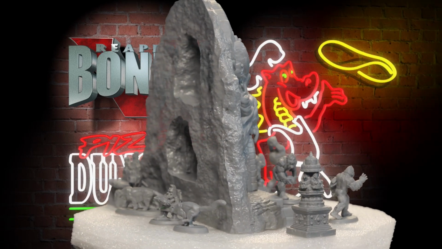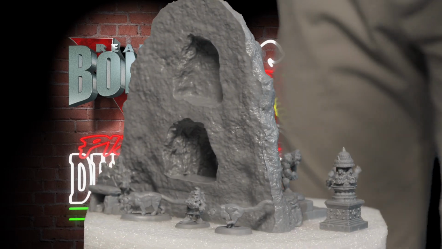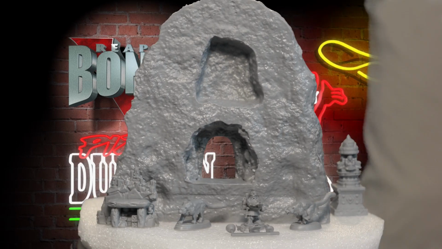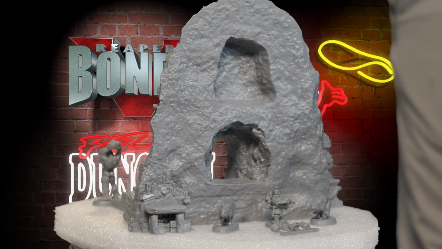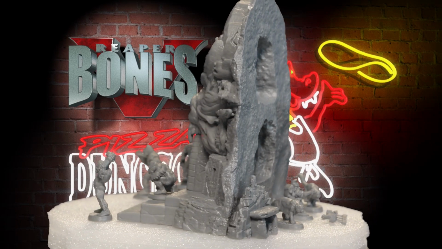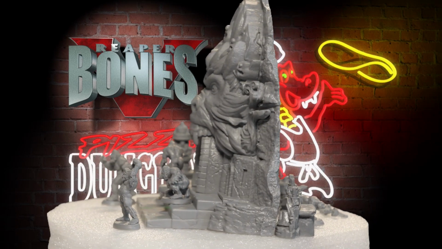And then there's one little bit here. Here's these little things. This is the sprue that you get. It's got the hand, the head, the Yeti head, a cup, and what else is on there? Whatever the thing is, I don't remember what it is. A candle. Yeah. That shrine is really cool.